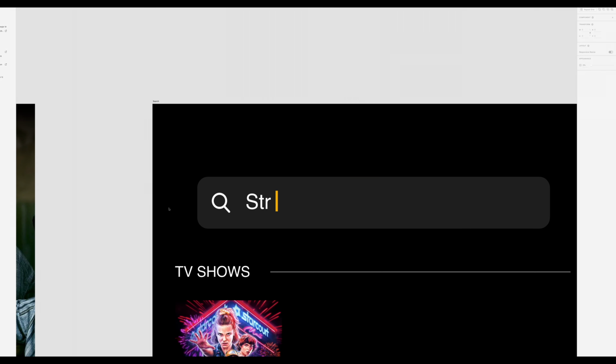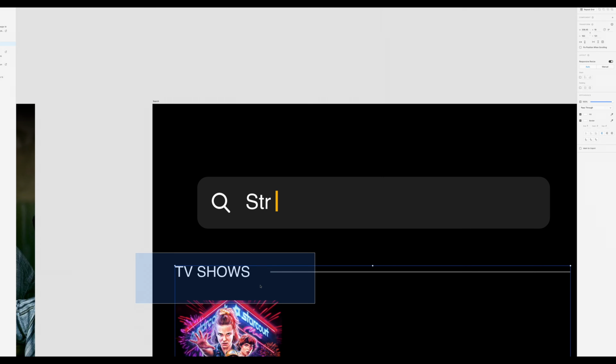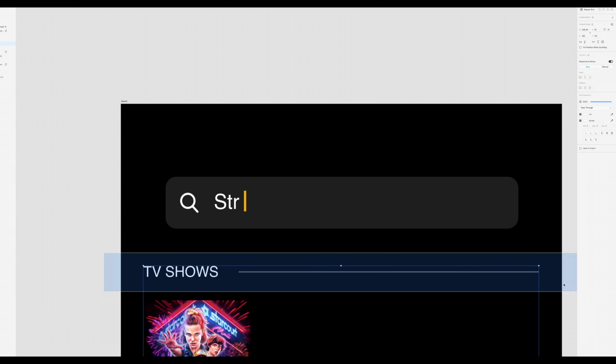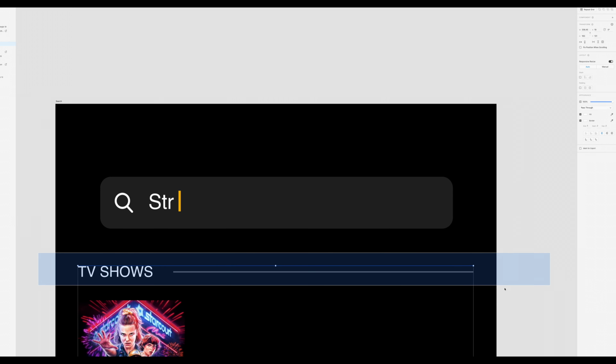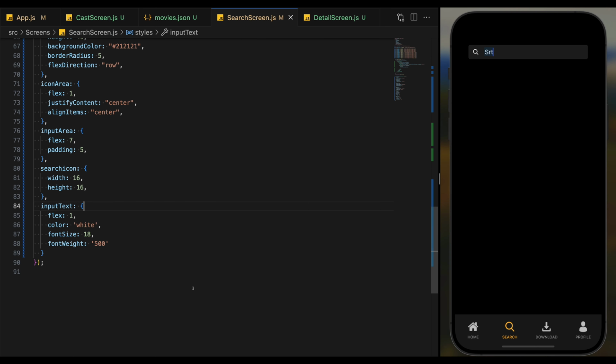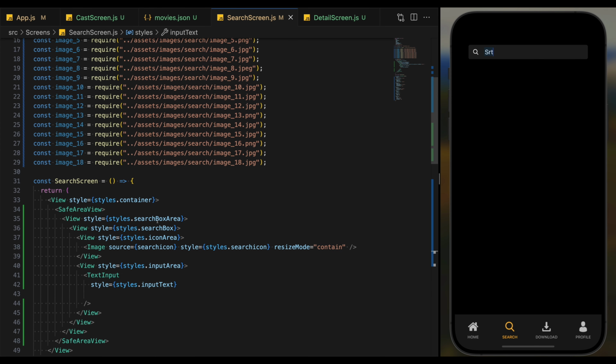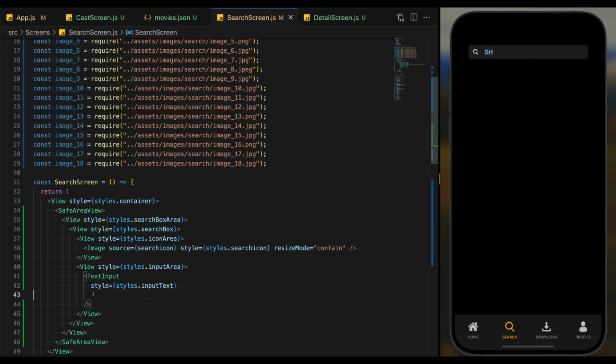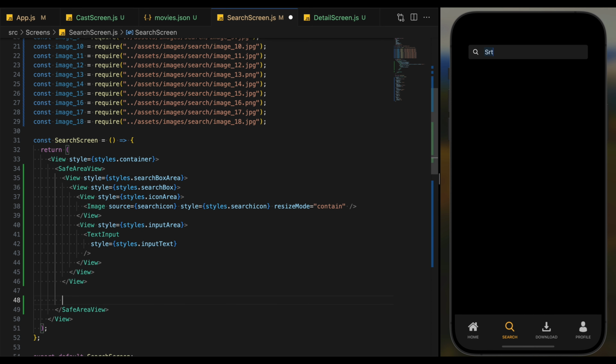All right, so we have to implement this now. So let's do that. For that, we have to add a new section under this.